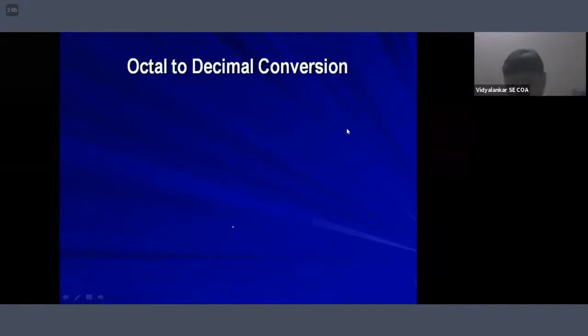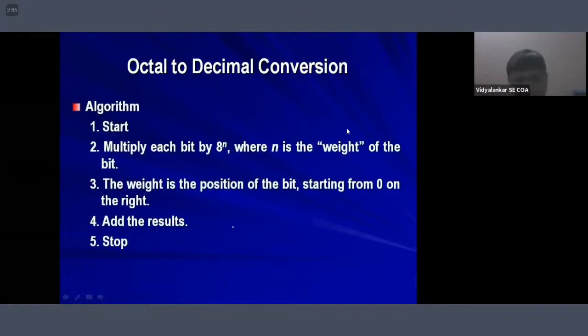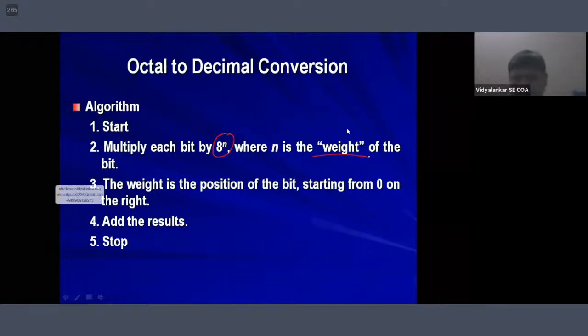Question is, how do we convert octal to decimal? Again, what algorithm did we apply for binary to decimal? Same algorithm is there, you can see, with only one difference. That difference is we are multiplying every bit by a power of 8 rather than a power of 2. This is the only difference. Rest, all the words, all the letters are copy paste. And you are already aware of the meaning of weight, how we count the weight, how we use it in the conversion. All that we have seen in binary to decimal conversion.